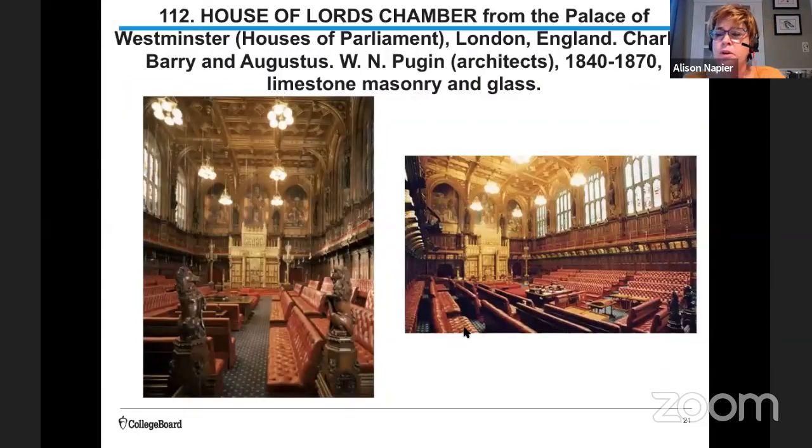The Chamber of Lords, located on the southern part of the palace, is lavishly decorated. You can see at the south end an ornate gold canopy and throne, also in this Gothic style, right? Lots of pointed arches and that kind of gold embellishment that we expect to see with Gothic. And so the sovereign can theoretically occupy that throne during any procedure of parliament, but tends to only reside there actually during the opening of it.